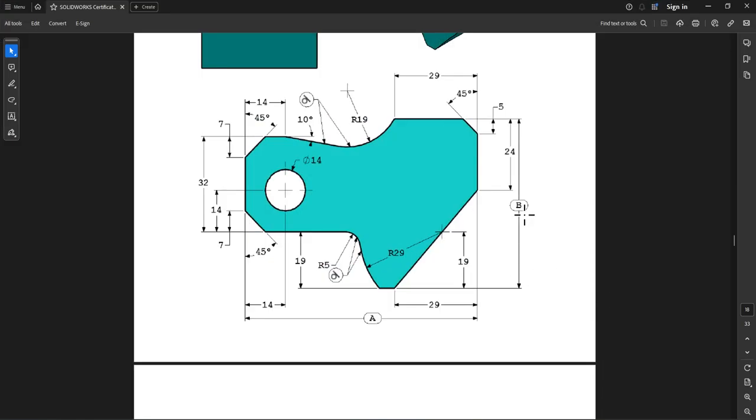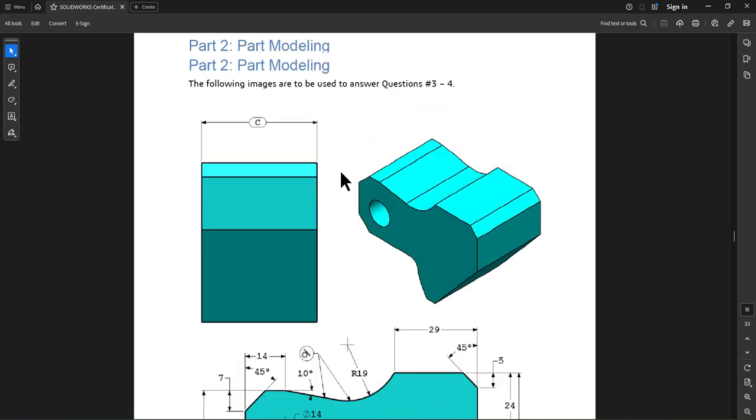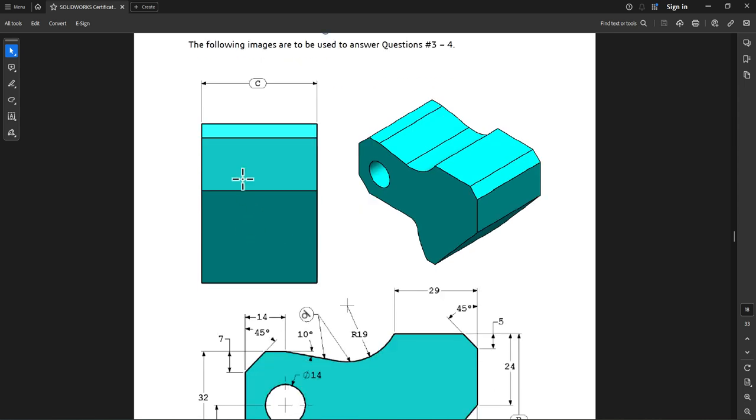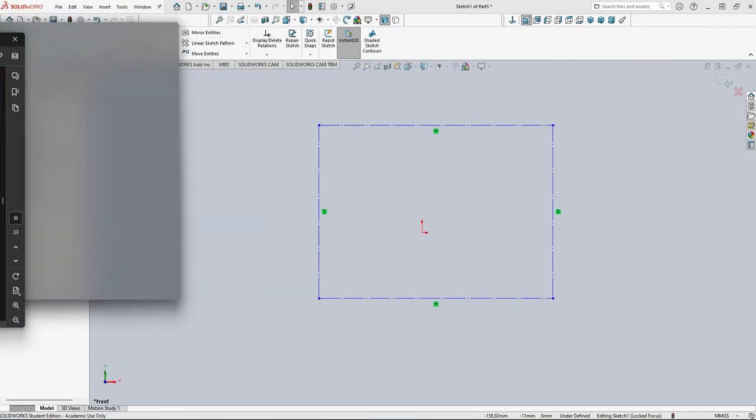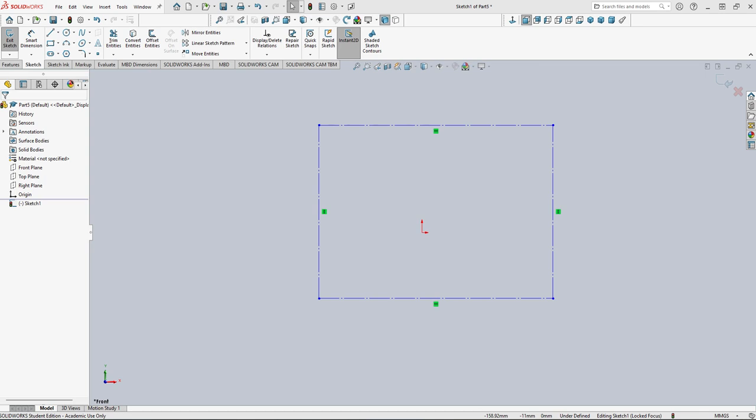But I will bring this over here since I'm going to talk about it. If you look at this piece right now, one of the first things we want to identify is how big the overall shape is, and that's what they gave us these. If you look at it, the B dimension is the overall height, and this A dimension is the overall length. And then there's a C dimension up here for the depth of it. So that actually gave us a blueprint to work with.